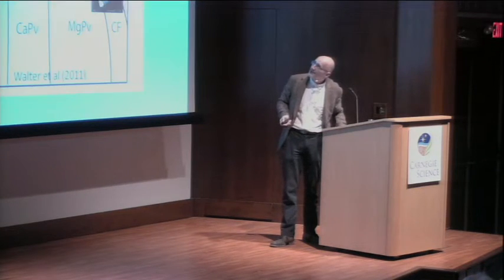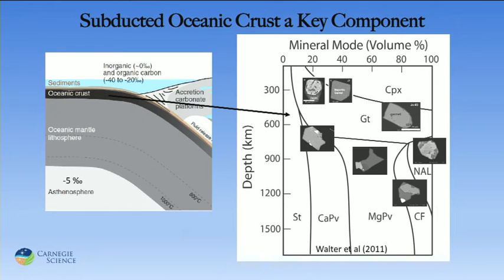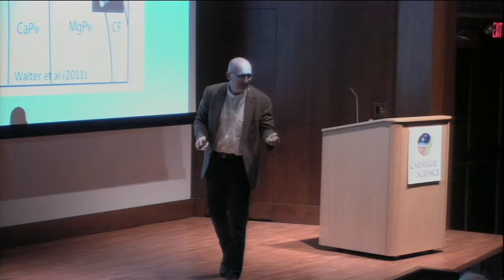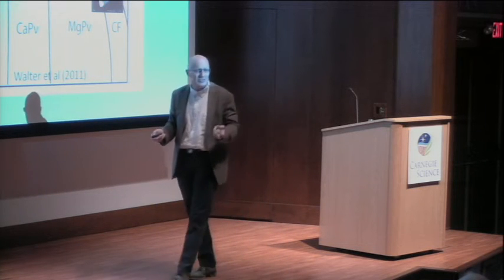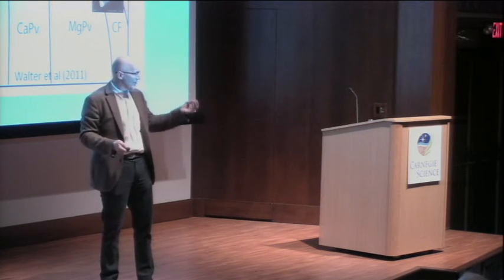All right? And this is what has been really fascinating about this: if you take this oceanic crust, this basaltic material, and you take it to high pressures and temperatures and look at how its mineralogy changes, at the surface it's basically minerals like plagioclase, feldspar, and olivine, and pyroxene, and you take it to higher and higher pressures, you get this whole suite of different minerals. This is called stishovite, and calcium perovskite, and magnesium perovskite, and calcium ferrite, and sodium aluminous phase, and garnet, and clinopyroxene. And what we found is that in these super deep diamonds, we can reproduce the entire mineralogy of this subducted material. So it's entirely consistent with our story that the carbon looks like it's subducted.